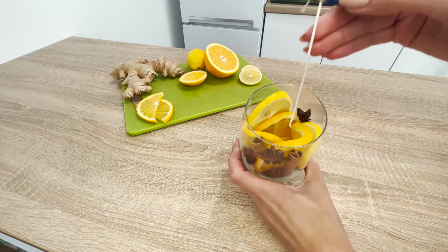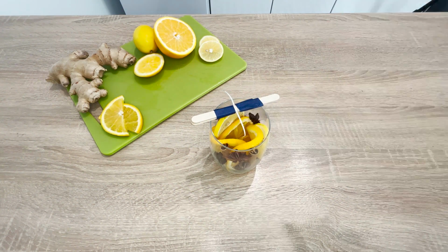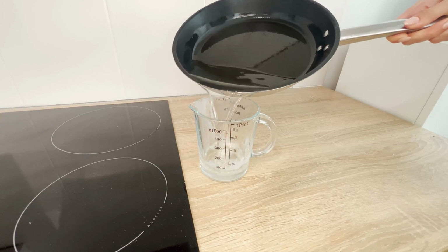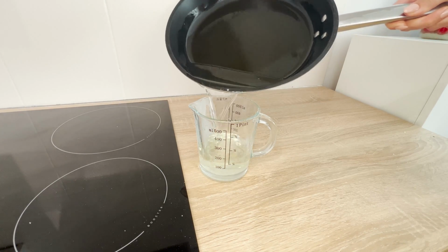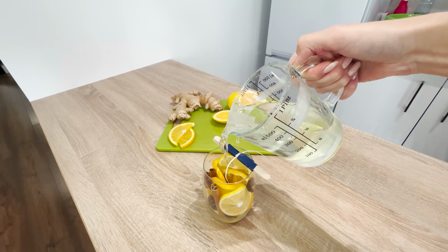Attach the candle wick to a stick and place it in the glass. It should reach the bottom. Position it so that it hangs in the center. Pour the melted wax from the pan immediately into a heat-resistant glass container. Then, pour the wax into the container with the fruits and spices.